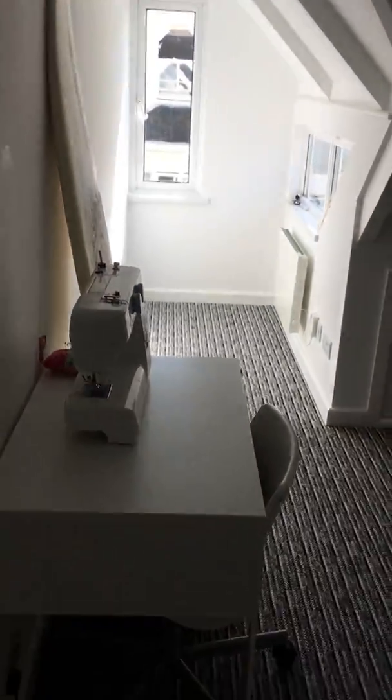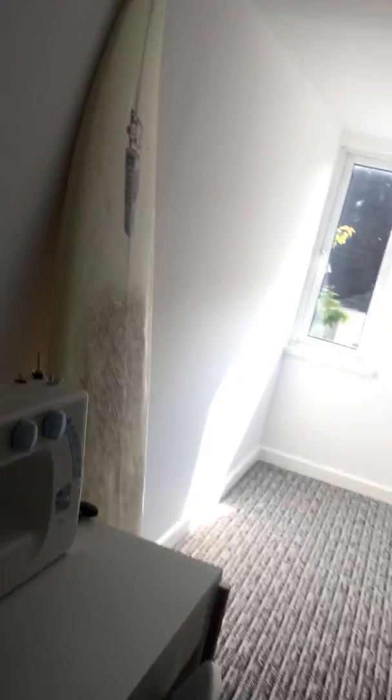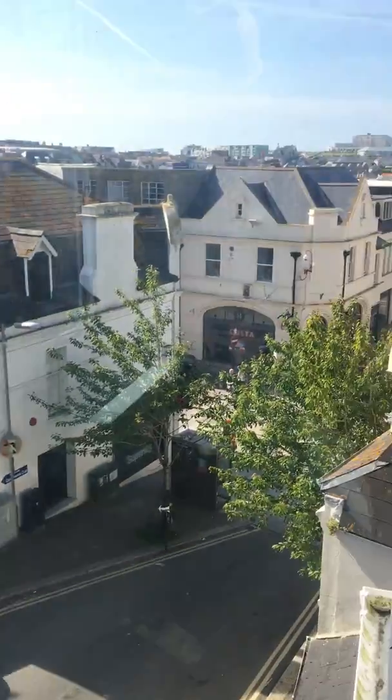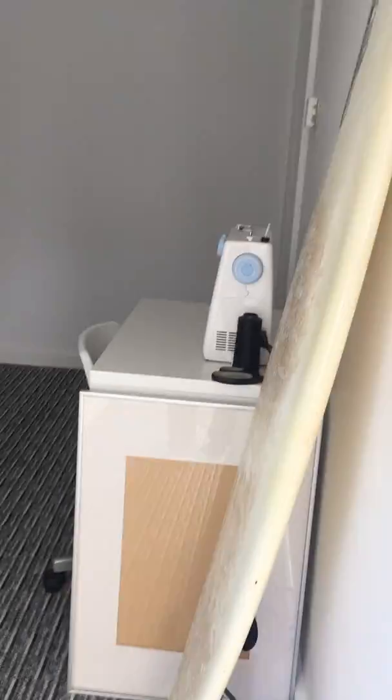This bedroom is about five metres long — it's a very big room. There's plenty of storage down there. There's a USB plug socket — I should have mentioned that — there's a USB plug socket in both bedrooms. In this bedroom it's just behind the bedside cabinet where the double USB plug socket is. There are other plug sockets as well, but that's where the USB one is. You've got this little snug area up here, and lovely views — you can see Costa Coffee down there and whatnot.